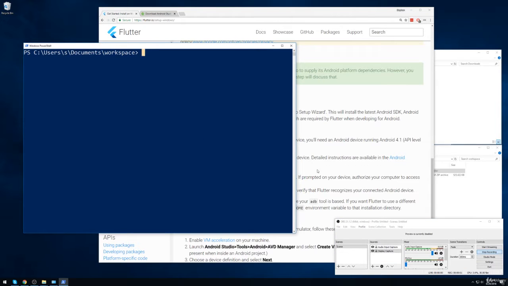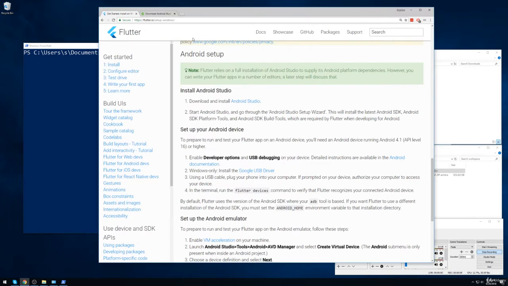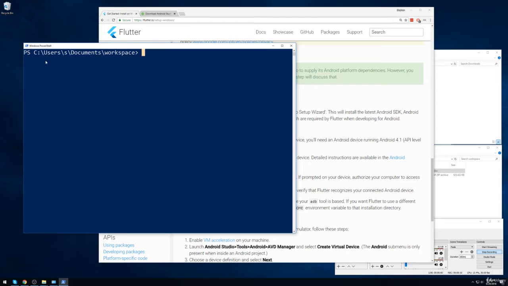In the last section, we installed the Flutter SDK on our local machine. We also set up a path variable, which is going to allow us to execute Flutter from our command line, or PowerShell, or Git Bash, or whatever it is that you use. So hopefully you just restarted your machine.